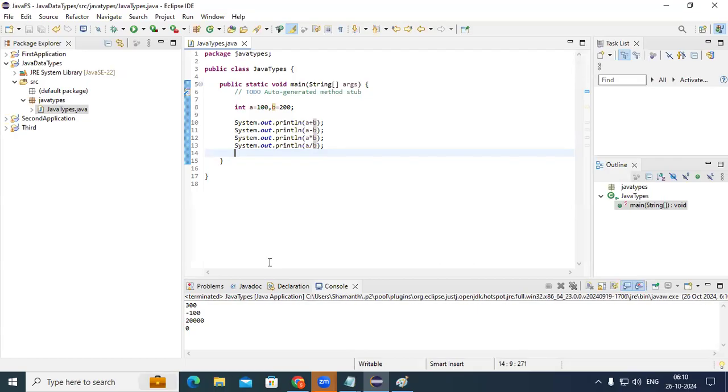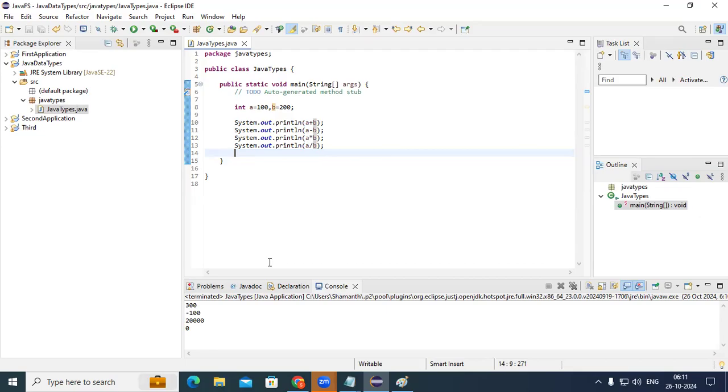When both the integers are part of an expression, when the expression evaluates, you are going to get only the integer, not the floating point number. When you divide 100 with 200, you expect it to be something like 0.5. But what is happening here? We are not getting 0.5, rather we are getting 0. When you divide 100 with 200, definitely you get 0 if it is integer.